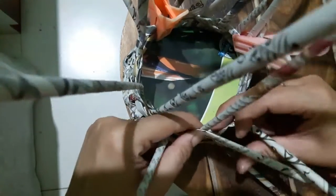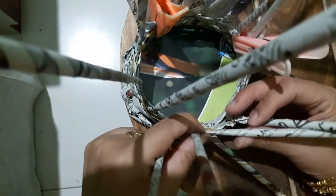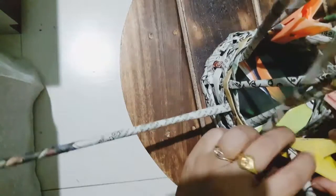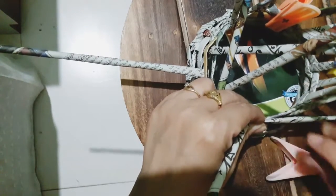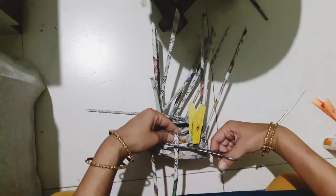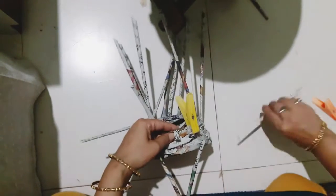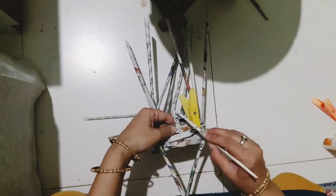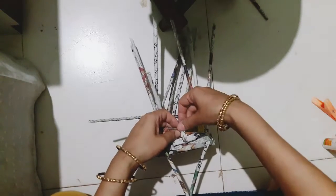You can increase the size of your project by increasing the base of your basket. If you take a bigger piece, your basket will become bigger in size. If you take smaller, similarly it's going to be smaller in size. Now don't get scared seeing that messy sort of basket. You will soon tidy up and look pretty.